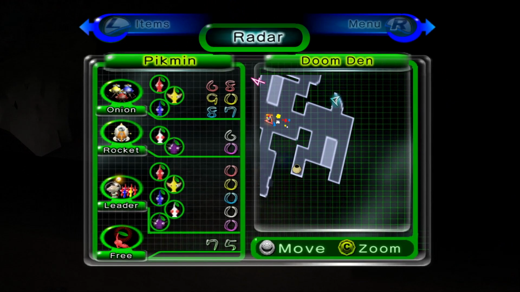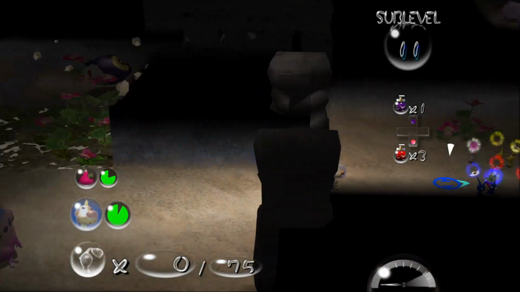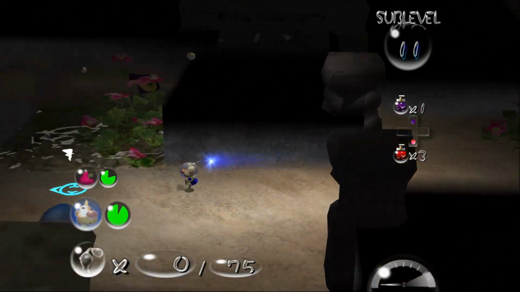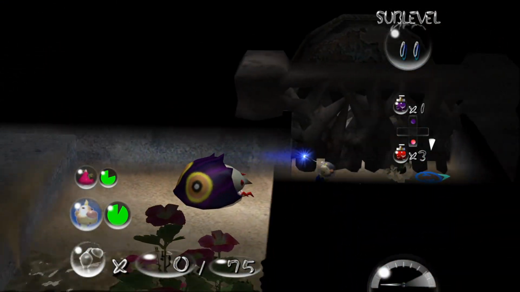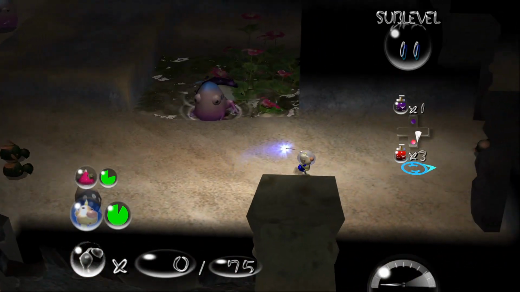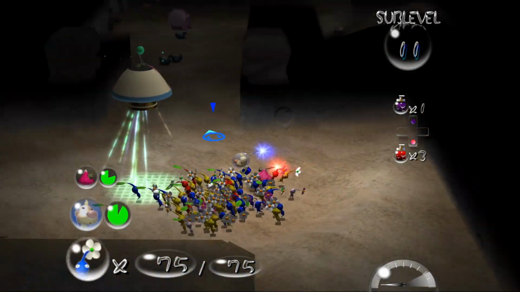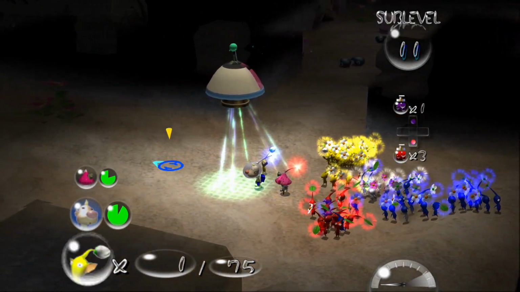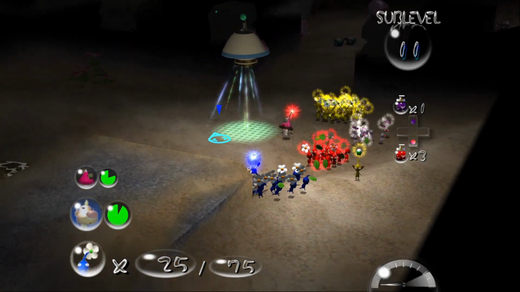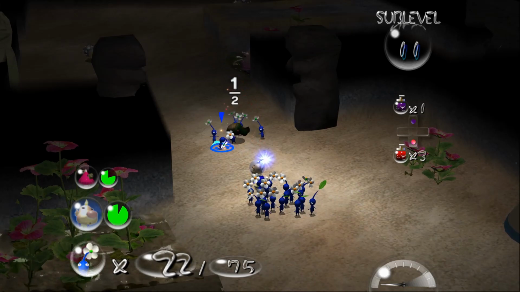Wait, is it on the map? It is. Oh, of course. Can't make it that easy, can they? I guess I gotta kill a whole bunch of enemies. Alright. Let's just get some blues. And clear this guy out.